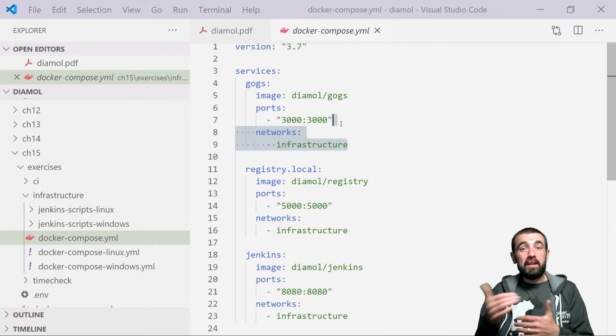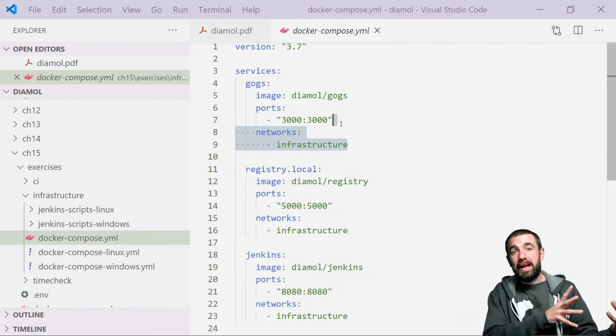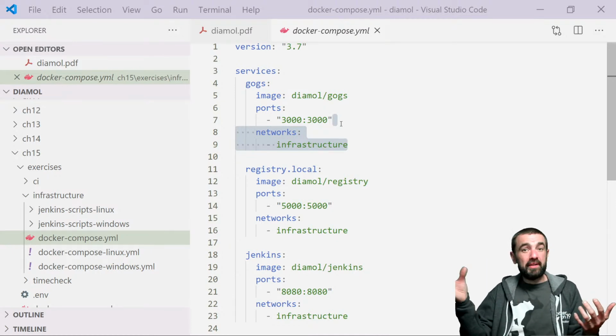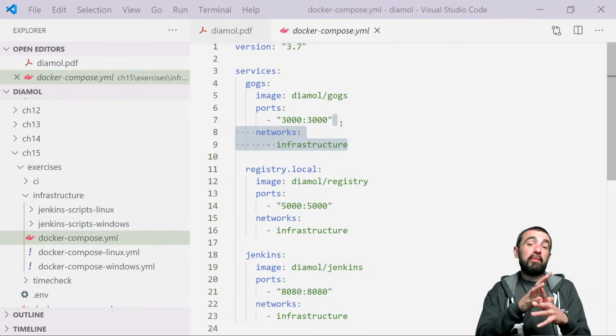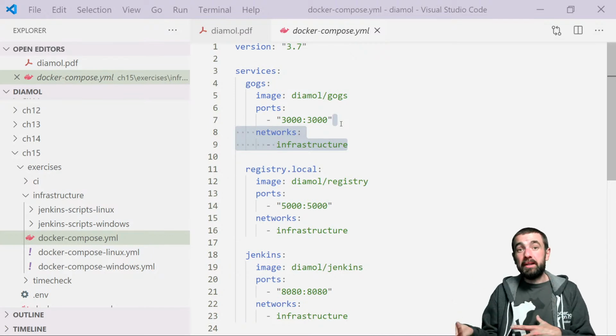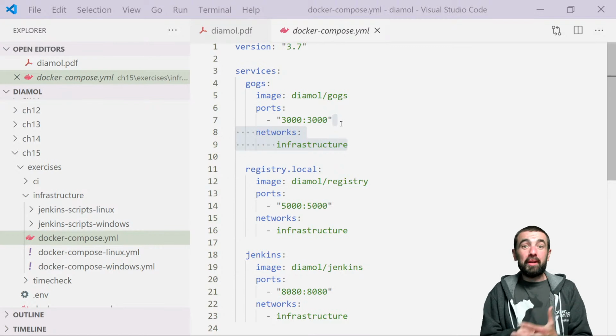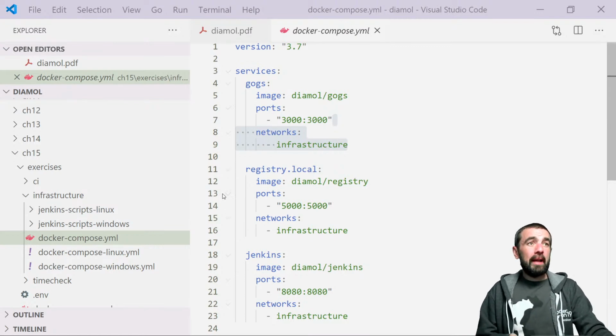In order for containers to talk to each other, they have to share a network. But I could have a container that's on the front end and the back end networks, and it can talk to a cache container that's only plugged into the front end network, but it can also talk to a database container that's only plugged into the back end network. So yes, it depends what you mean by default, but Docker Compose will manage them for you, and it's down to you to actually plug your containers into them. Okay, and that's about it.